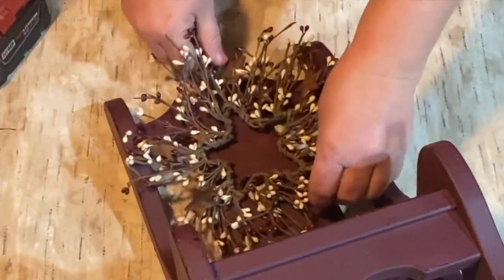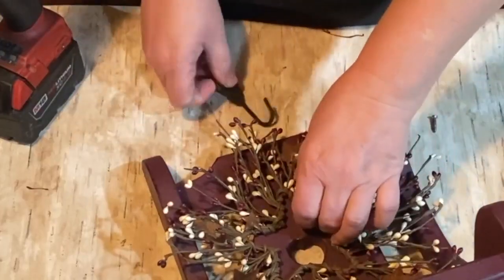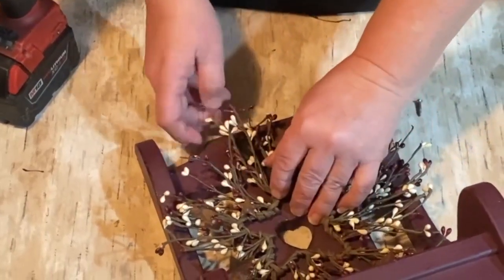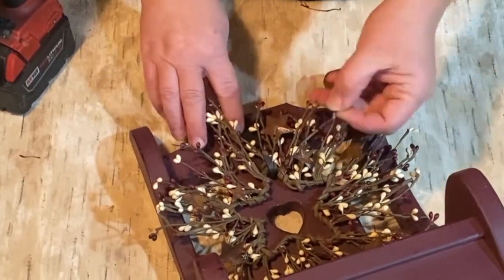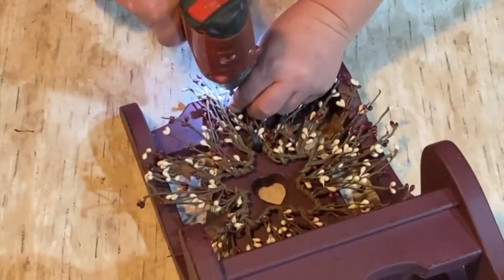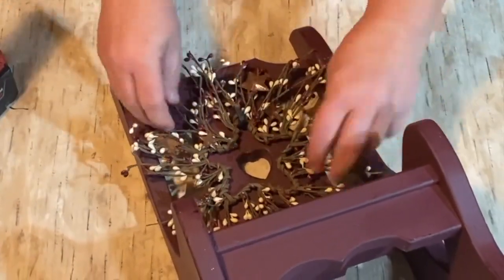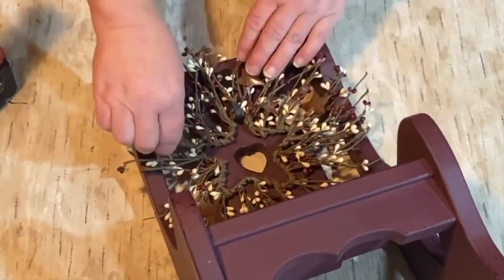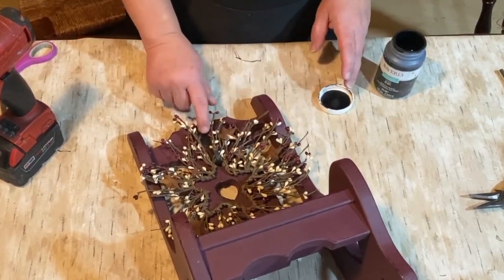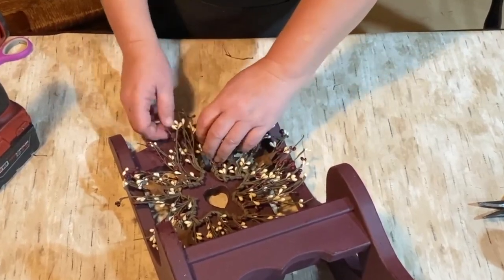And I have this metal heart hook that I'm going to attach to the chair so that I can hook up this pretty little pitberry ring with the star in the middle. So I'm trying to place it so that the star has the heart in the middle of it. And I think I did a pretty good job getting that where I want it. Then I take a little bit of black paint, and the screw that I used to screw that in was silver, so I wanted that to blend in. So I just took a dab on my finger and put it over the head of the screw.